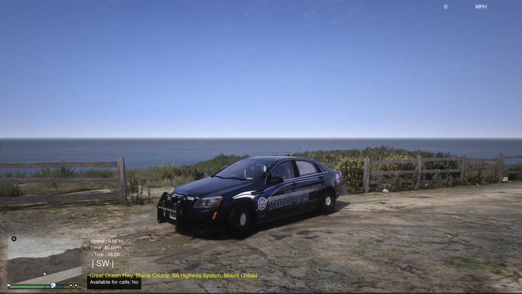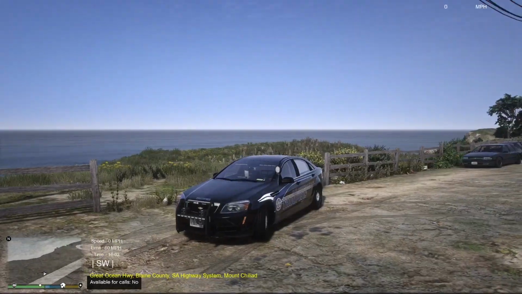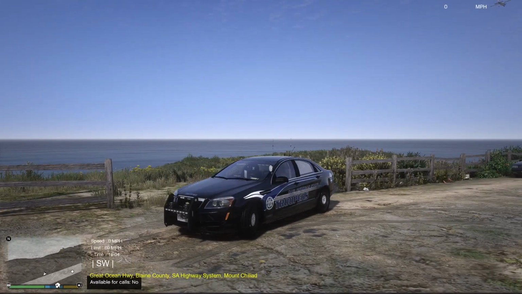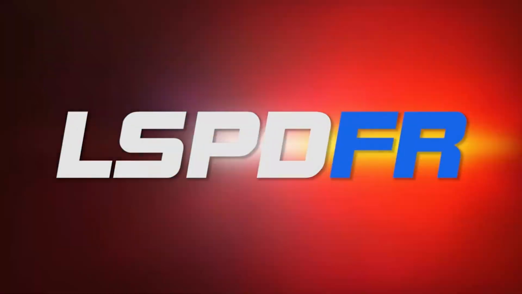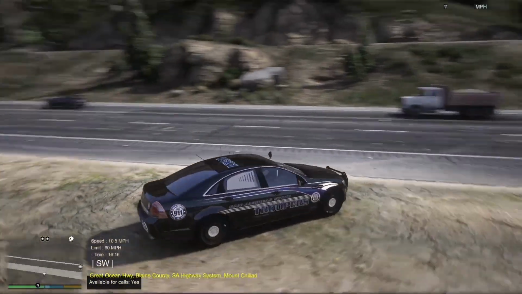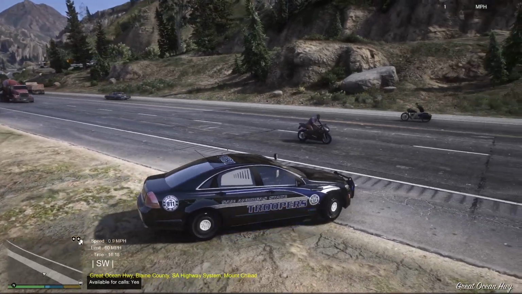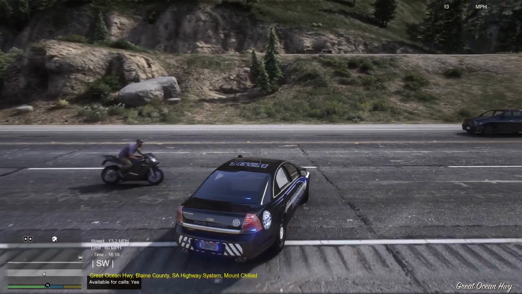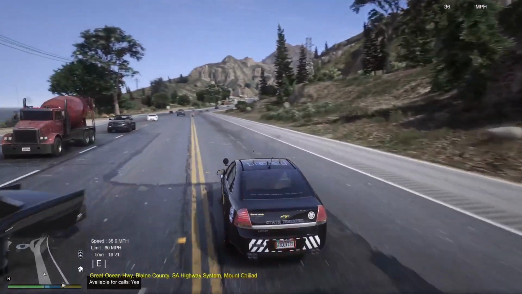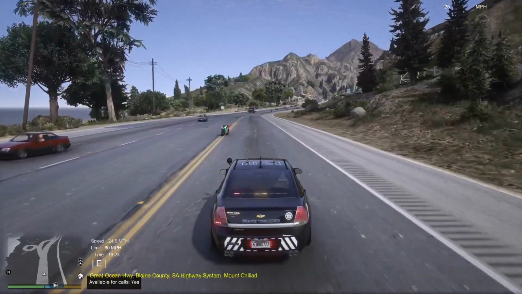So like I said, I don't really normally do Caprices. They're not my favourite looking vehicles that the police use, but like I said, we'll change it up a little bit today. So let's get on patrol and see what we get into today. What's that down there? I can't see. Let's do a U-turn. Let's see what that is down there. I thought there was a bike just randomly stopped in the middle of the road.